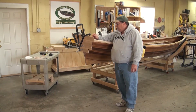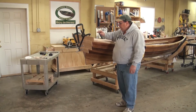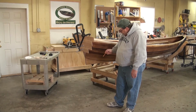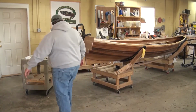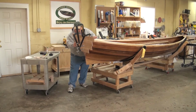So the idea here is, now that I've got these lines, I don't want to cut past the lines for sure, but I want to cut really, really close to the lines, so that when I put it on the boat, the only thing I'm doing is a little bit of hand sanding to get it down to where it needs to be. You don't, at this point, want to take too much machinery to the boat, right? Because all it takes is one really big slip up at this point, and you're going to be pretty aggravated.